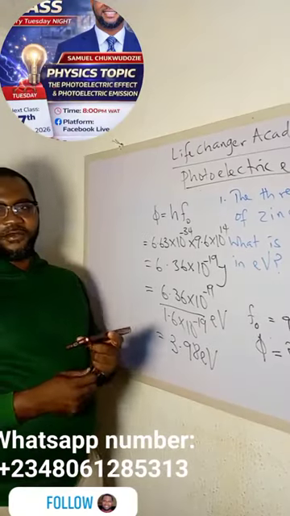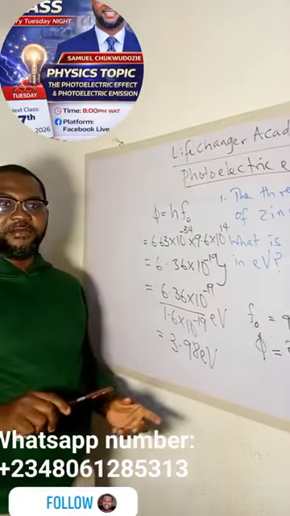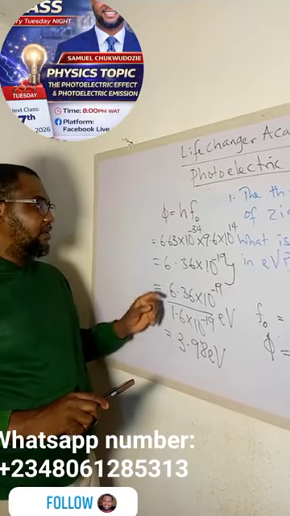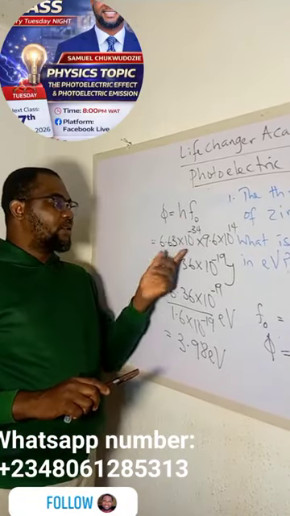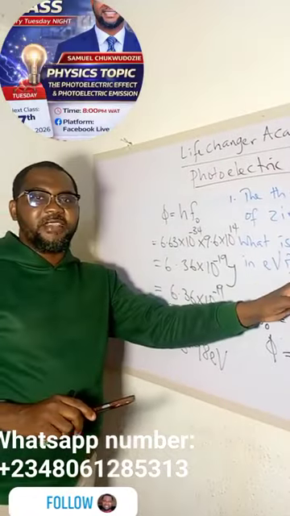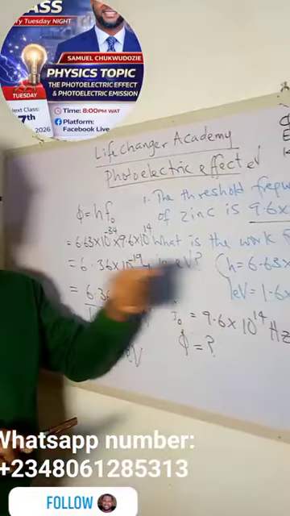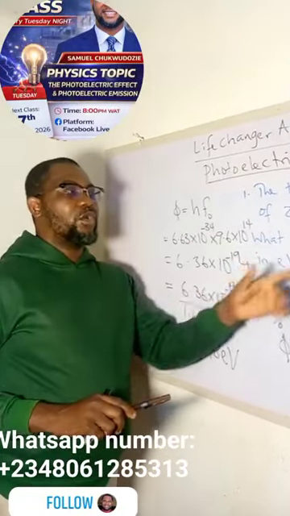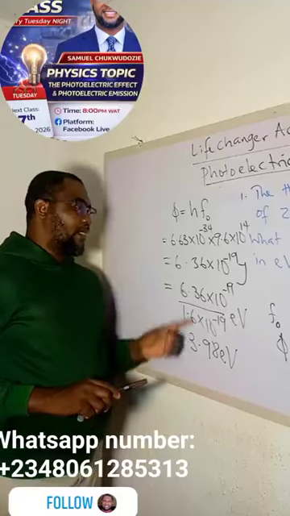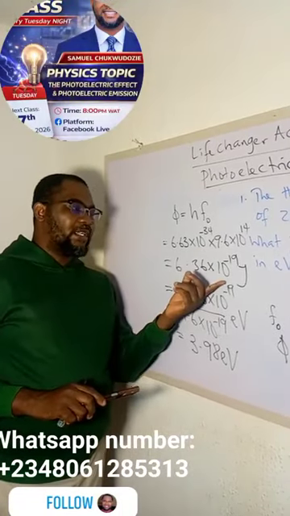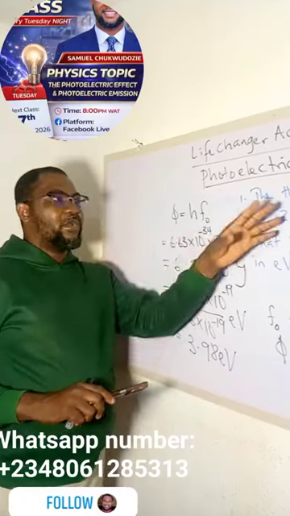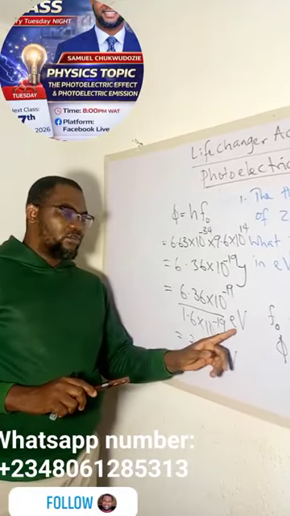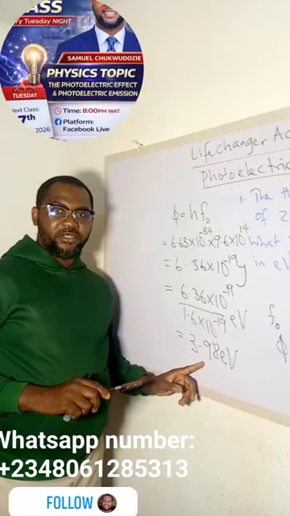This is quite easy. So we apply the formula for work function, then we substitute the values. Planck's constant is a constant value. Usually it's given, but even if it is not given, you should know it. Then you have the threshold frequency, which will always be given in the question. If you multiply these two, you get the value in joules, and you can convert it to electron volts.